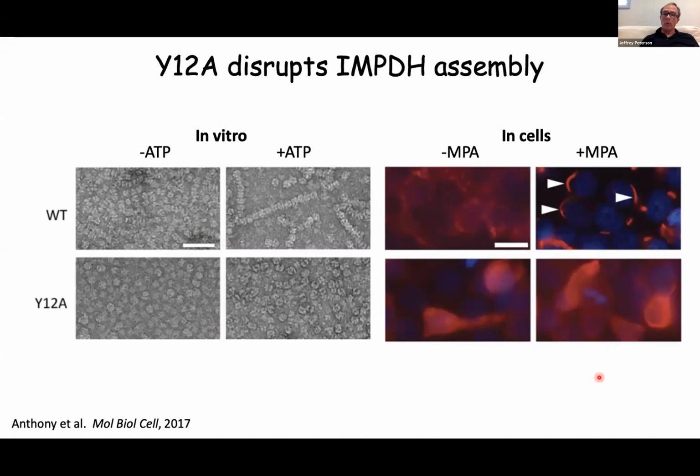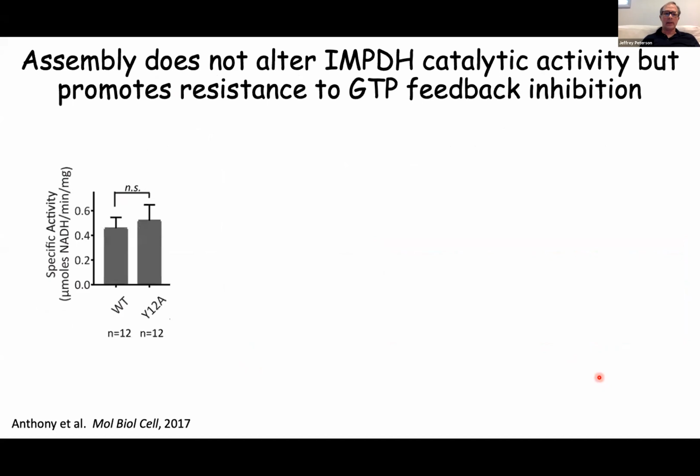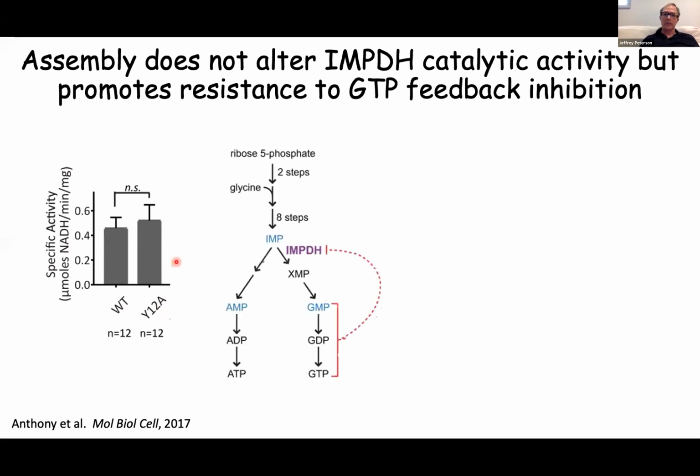So once we were able to disrupt assembly, we were of course asking, well, what consequence does that have for the catalytic activity? And we were rather surprised and admittedly disappointed at that time to find that IMPDH catalytic activity was just fine in the absence of polymerization. Now, recently, a biochemical function for assembly has been provided by work from the Bowie and Coleman labs, who independently showed an impact of assembly on a different aspect of the enzymology of IMPDH, feedback inhibition.